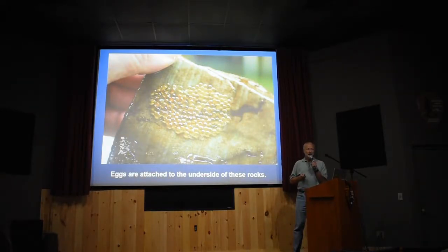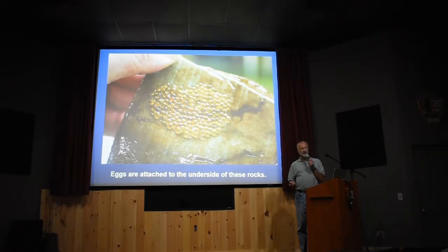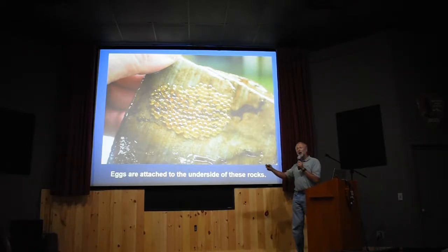Here are some Citico Darter eggs. We go out to Citico Creek and collect clutches of eggs, bring them back to the hatchery, and rear them — though Citico Darters will also spawn in the hatchery. This is a nest brought back from Citico Creek on a flat slab rock, which is usually laying on the bottom of the stream. The darter is usually under it, taking shelter, laying the eggs underneath to protect them. They actually turn upside down and lay their eggs on the ceiling of the rock, and the male fertilizes them. Very convenient for us — we just go out and flip rocks, look for eggs underneath, and bring the whole rock back to the hatchery.